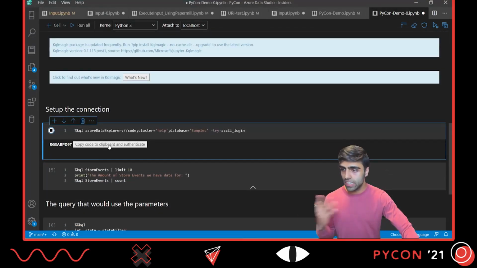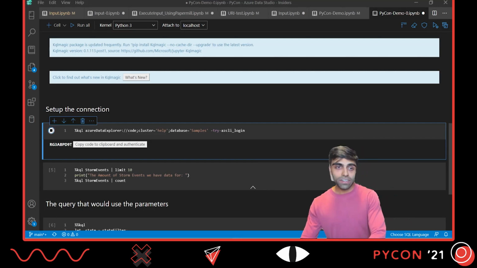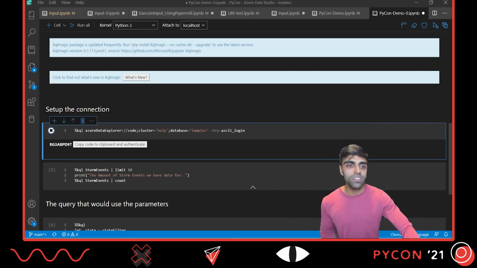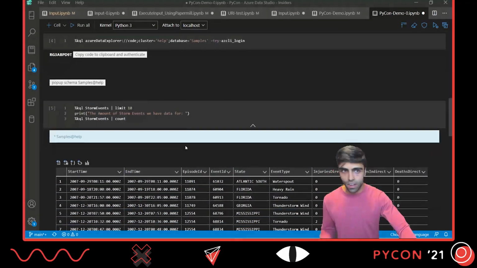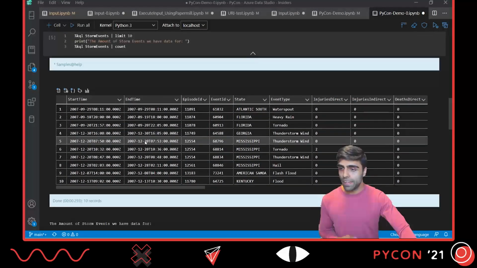setting up the connection. In order to do that, we have to authenticate in our browser. It's very quick and easy, just copy and paste the code that's already pasted in. You can sign in with your email address that will allow you to connect to the Kusto client, and then authenticate there, all within that space for us to leverage this Kusto Azure Data Explorer cluster and get that data. So I authenticated. Now we get the same kind of understanding of the data.